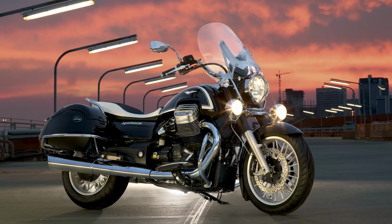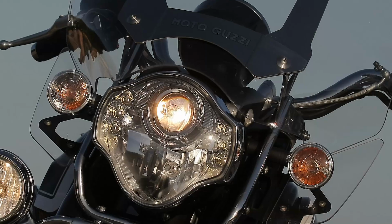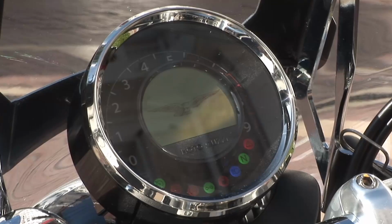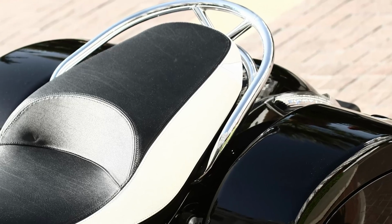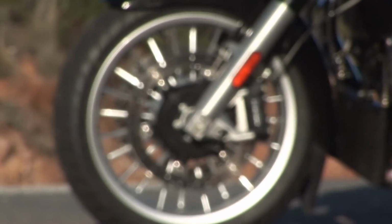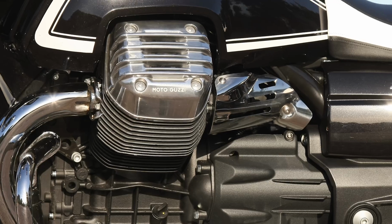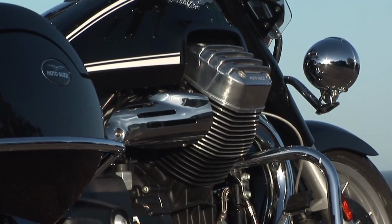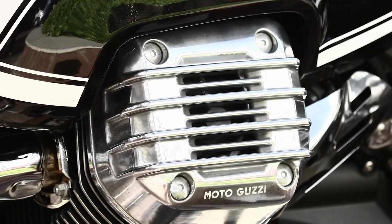Despite the familiar styling, the California Touring is a completely new bike, from its uniquely shaped headlight, which has integral LED running lights, all the way back to the fat 200 section rear tyre. There are lots of neat details, including the Guzzi Eagle logo on the petrol tank, the shape of the seat with its rails at the back, and the finely spoked cast wheels. The key feature of course is the engine, which in Guzzi tradition is an air-cooled V-twin with cylinders set across the bike. There's also a real feel of quality about the engine, especially the polished aluminium cylinder heads which stick out from beneath the petrol tank.